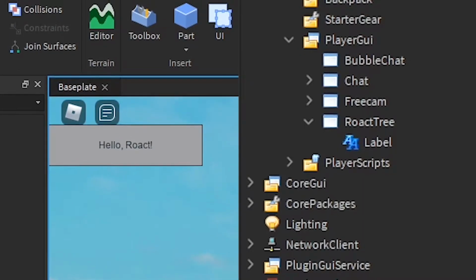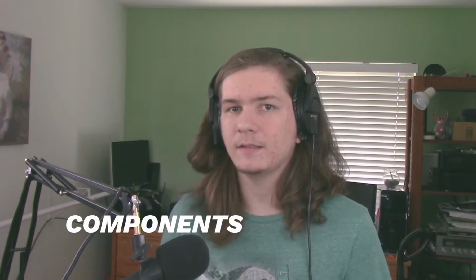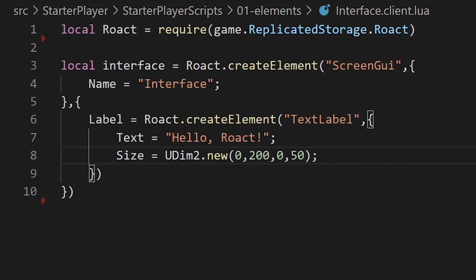This simple example should give you a good idea of how to describe what you want and display it through Roact. However, describing individual elements in a tree is just the tip of the iceberg, and the true advantages of Roact begin to reveal themselves with components. Components take many forms, but they are best considered as different classes of elements that support custom behavior. The simplest component is a host component, which is simply a standard Roblox class name. We used these in our previous example, where ScreenGui and TextLabel were our components.